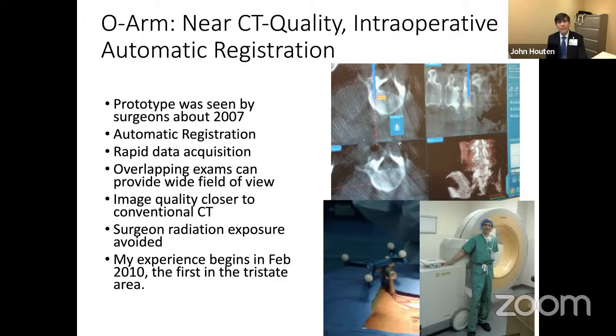They spent many, many hours in the OR. I can only assume that it was a very difficult anatomy. And the patient came out still no better. Another CT was done. The pedicle screws were changed in position, but still malpositioned in a different way. And they had to go back to the OR a third time. Right after this, I got called to the administration suite, and they wanted to know the information about the O-arm. And 3 weeks after that, we had the machine in our OR.